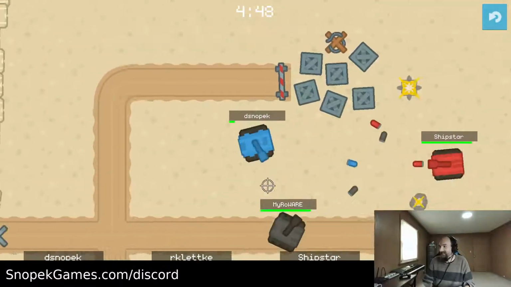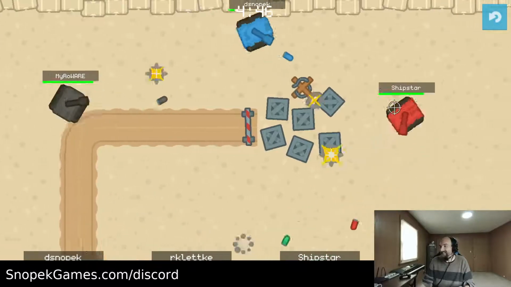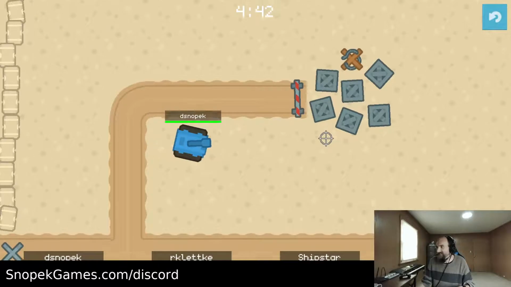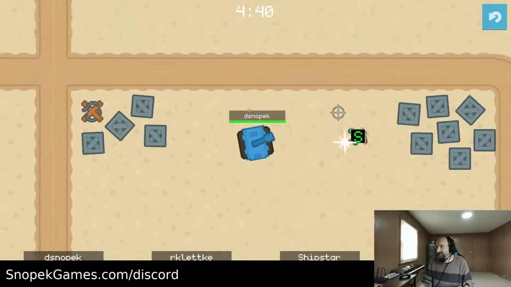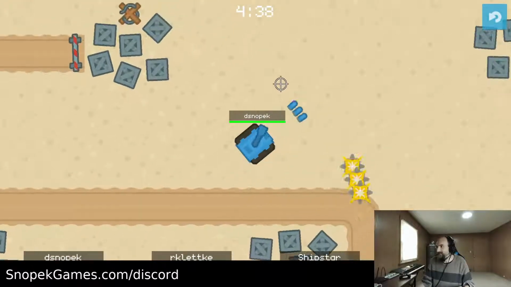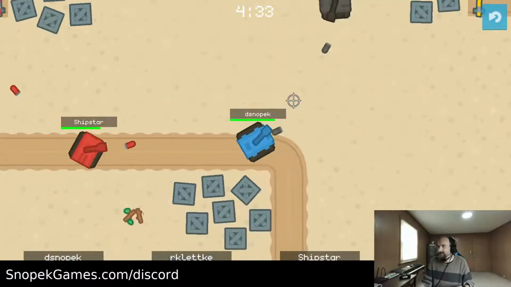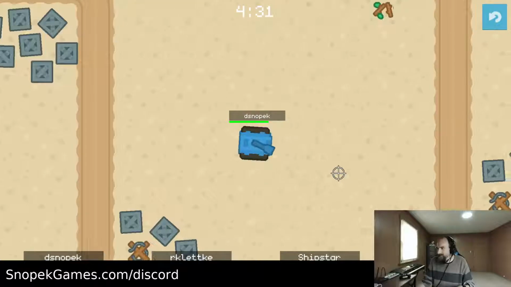Ooh, jeez. Need to get out of here! Oh, somebody got a power up. Okay. I just got spread here. Ooh, and someone's got tracer bullets.